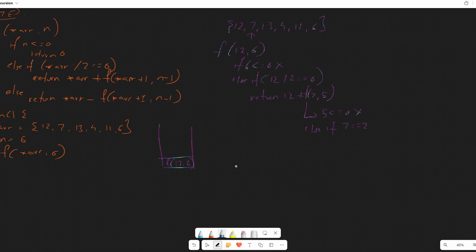So 7 modulo 2 is equal to 0? No. So I go to the third condition, which is else. I would say return 7 minus the f of essentially the next element, which is 13, and the n gets decremented, so 4. So 13 and 4.